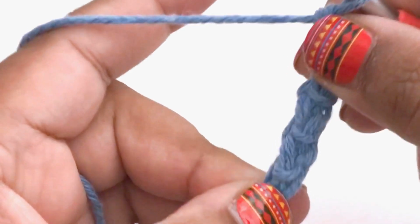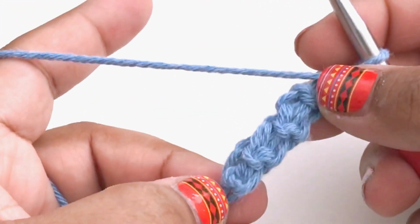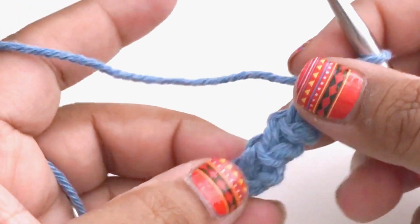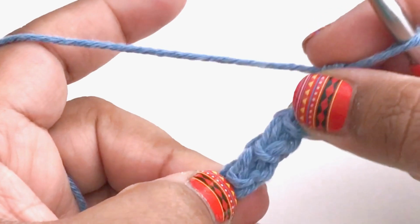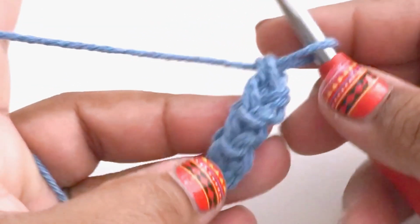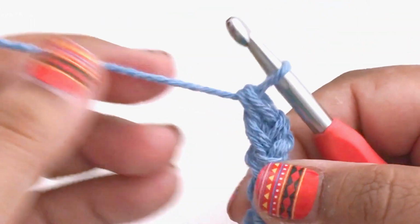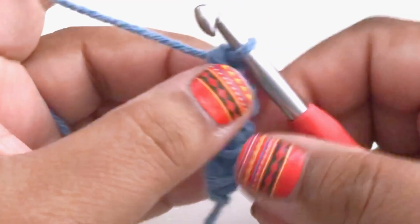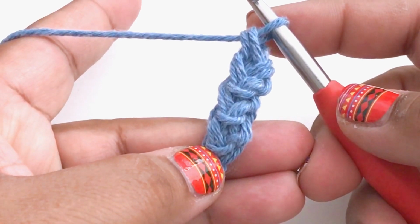And you can see after we've done a few, we get this nice kind of flat cord that looks the same on both sides, and it's nice and thick and strong and just a little bit stretchy, so it would be great for ties or belts or drawstrings, anything you need a nice thick strong cord for. And that's how you make a Romanian cord.